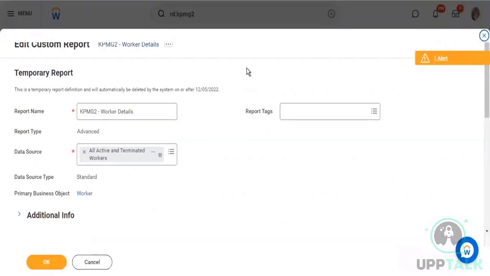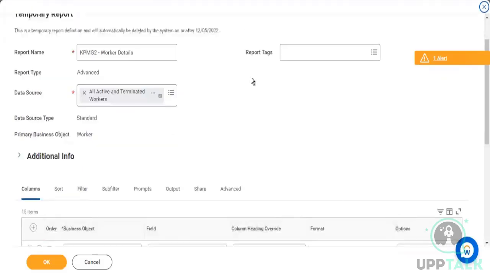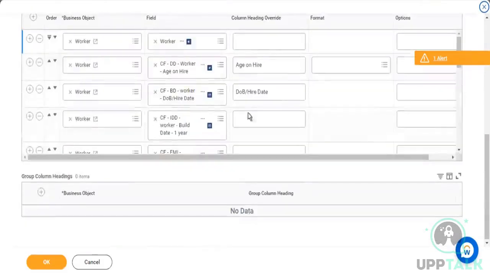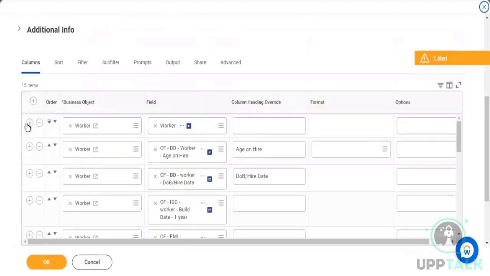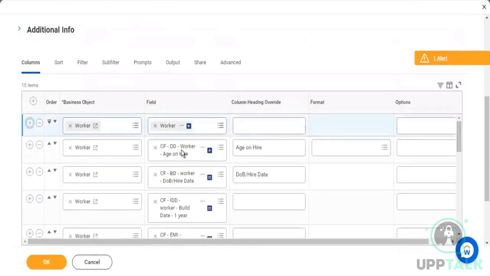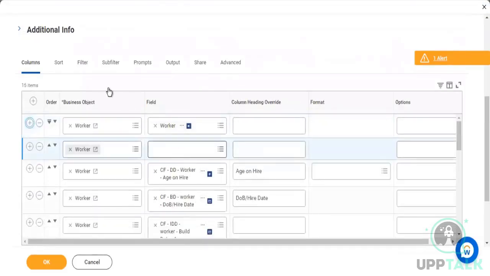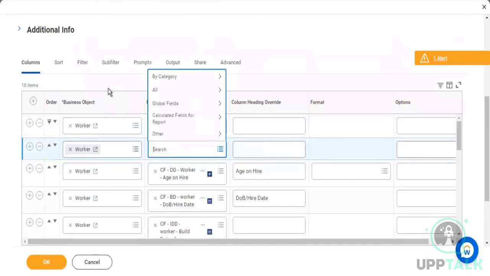We can get a substring, we can concatenate string, we can do a text constant, and so on and so forth. So these are very simple functions. I'm adding this field, which is social security number.